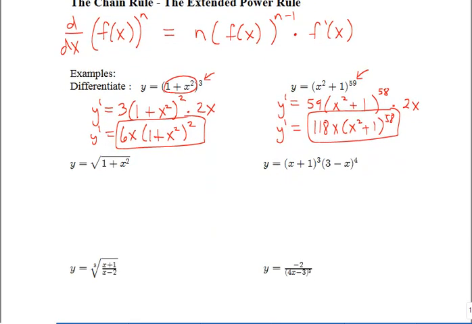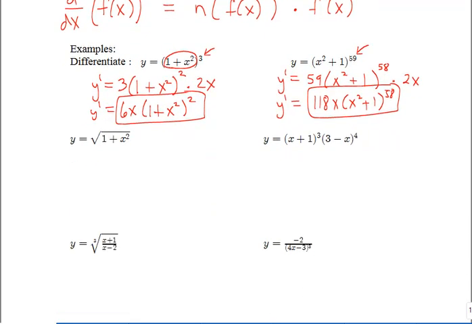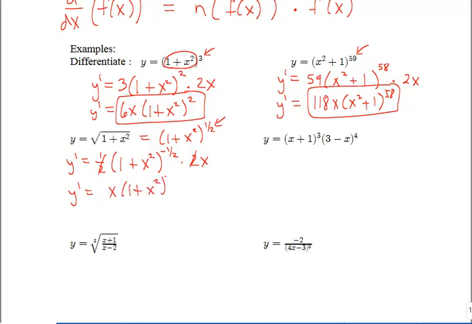So how do we handle a square root? Well, we're going to change it into a power first. We know that a square root is the same as (1 plus x squared) raised to the 1/2. So now my outermost function is just a 1/2 power. So y prime will be the derivative of that 1/2. So you bring down the 1/2, and then you subtract 1 from the power, which makes it a negative 1/2. What's inside stays inside. And then you multiply this by the derivative of that inner function, which is that 2x again. When I go to clean this up, the 1/2 and the 2 cancel out, so we just get x times (1 plus x squared) to the negative 1/2.